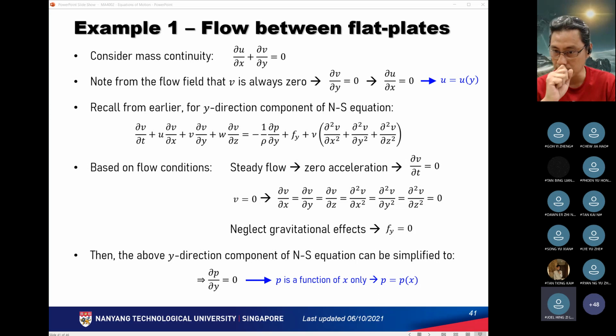There's a question from Sung Hin. Basically, the question is, I think he or she is saying that for this scenario, there is a non-zero pressure gradient in the x direction. That's correct. It's going to be a non-zero pressure gradient, because if you think about it, if the plates are moving, why is the fluid moving then? So surely there must be a source that produces the necessary pressure gradient to drive the fluid forward. If the fluid is moving on its own, I don't know, it sounds like stupid things are going on. No, we're scientific. We're engineers, we don't believe in that. So some device must be providing the energy that leads to the necessary pressure gradient that drives the fluid flow forward.